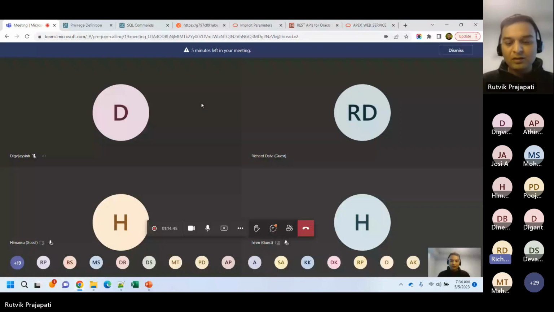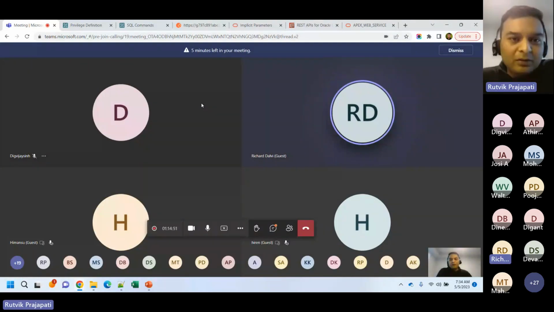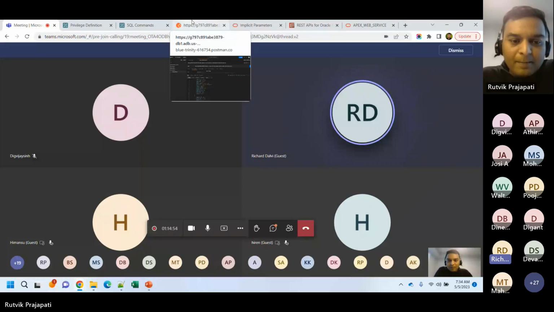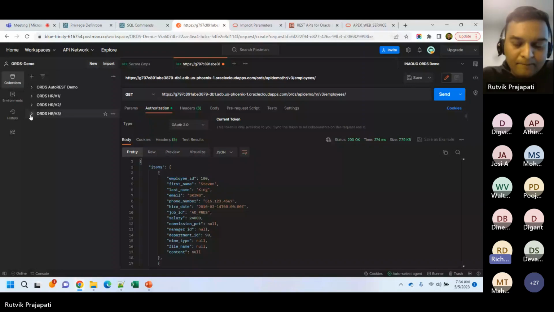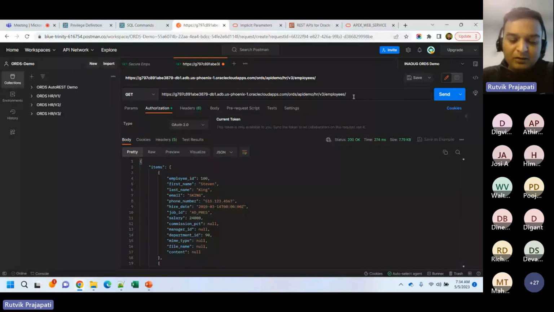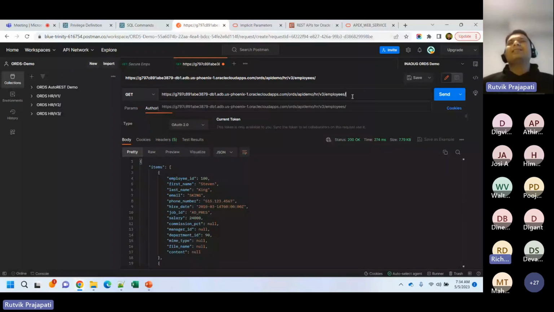So can we pass multiple values of the ID parameter? You are showing employee ID, question mark, colon ID. Can we pass multiple parameters? Yes, we can pass multiple parameters, and that again depends on how we want to design it. I have never used that. I only required this single parameter, and whatever else was required I am passing in the body, but I will search it and let you know.